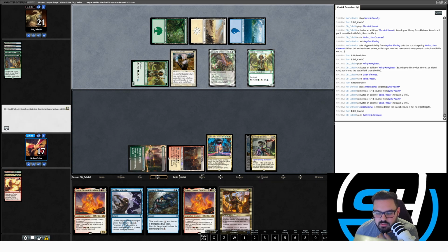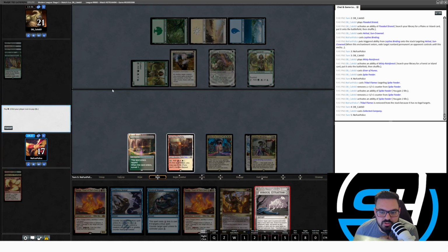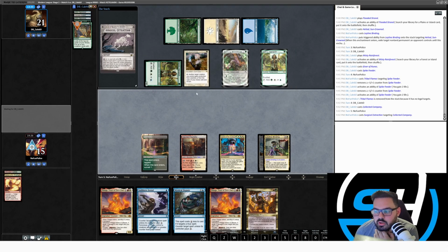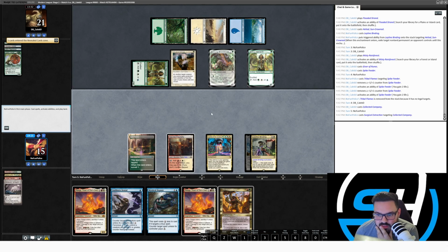Okay. All right. How do I deal with this board though? How do I deal with this Giver? I don't know, but I'm going to just start off with this. Get your Cocos out of here. They just have a Rosie, huh? Well, I can't beat that. So I'm dead.